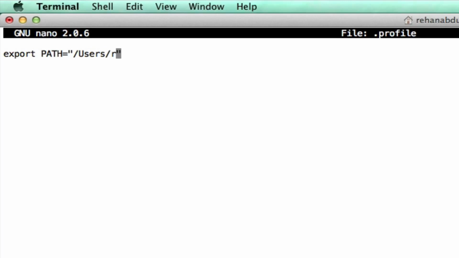The name of my home directory is Rayhan Abdullah. The name of the folder, which is called Scala. That's the reason why we shortened it down to Scala rather than having to write all those numbers out. And then /bin, so the libraries, colon, $PATH. And yeah, that's it, that's done.